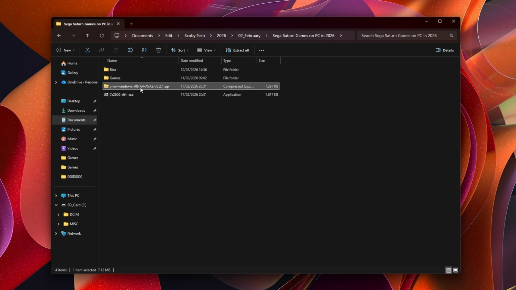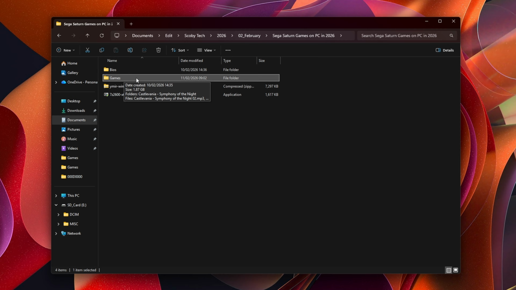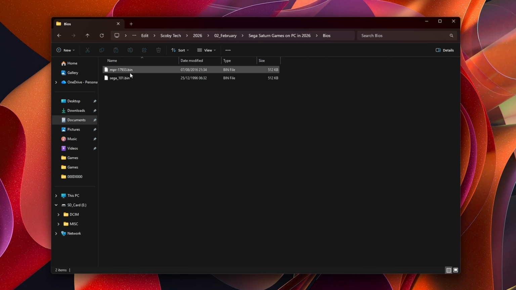installed. Now from this point, outside of the Ymir download that we just have, there are two other file types that we will be needing. One is the BIOS file and the second is game files. The first thing I'll be looking at is the BIOS file, and I will mention up front I will not be showing you in today's video where to download the BIOS file, but a BIOS file is needed for Ymir.